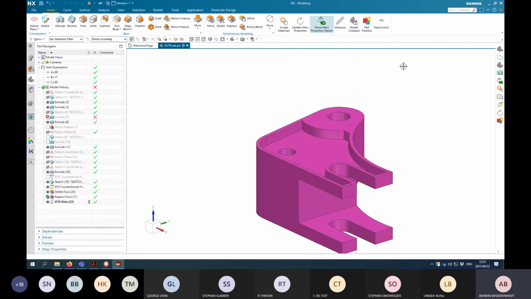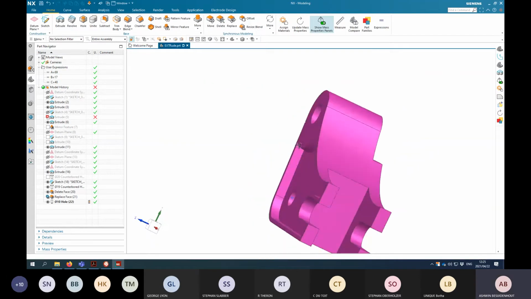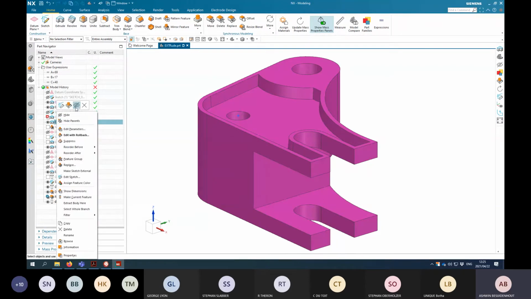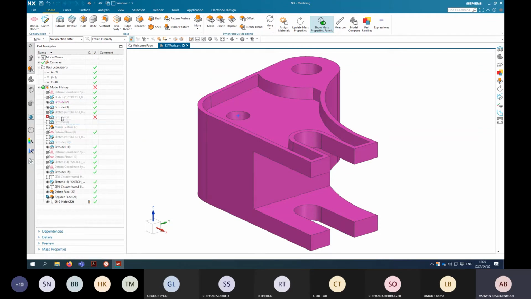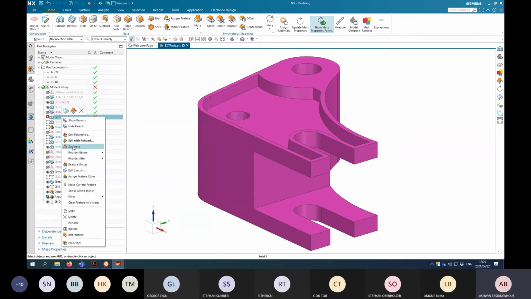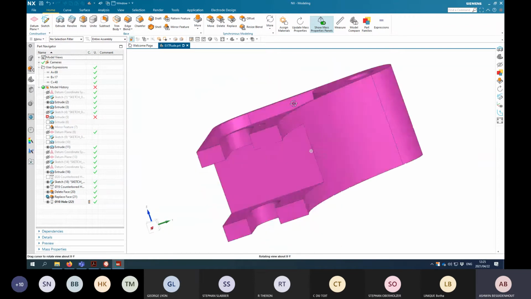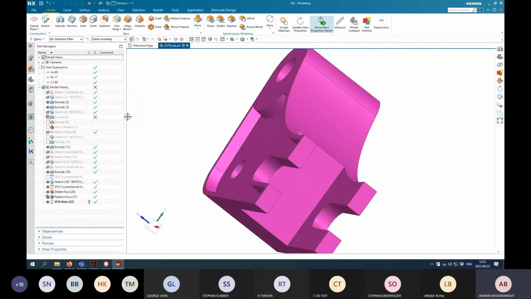Yeah, I was hoping. Okay, so now we can see that. There you go. But oh, these are suppressed. So you can see that there's some. If you went a different way, remember I draw this part in a few other ways. So I'm going to suppress this, and if I suppress, okay, you can see that that extrude is actually broken, right?